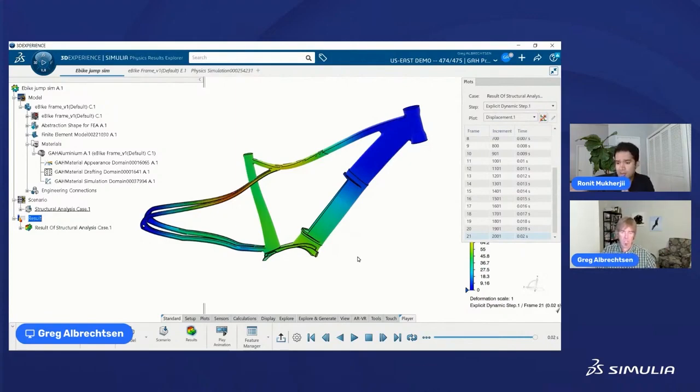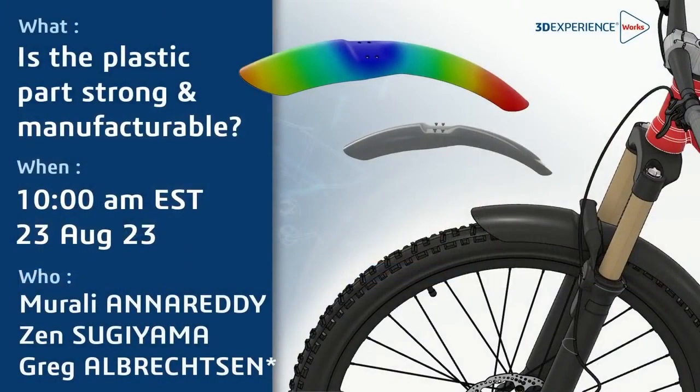Talking about some future episodes that we're going to be looking at, we have another great session for you next month on August 23rd, and in this particular session we'll be diving more into how the plastics tool, the injection molding tool, works in this SimulaWorks portfolio.